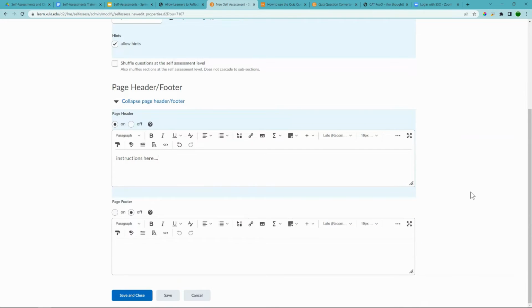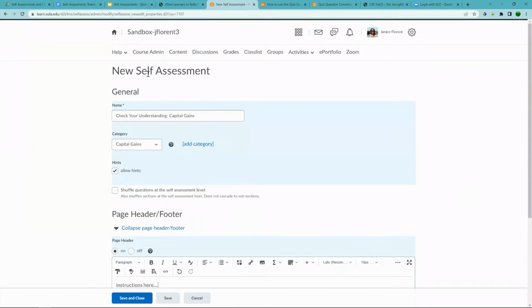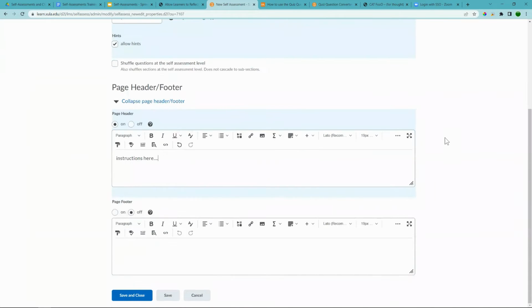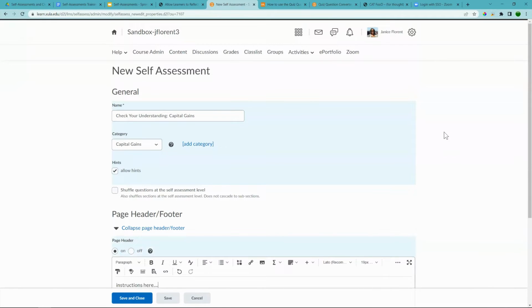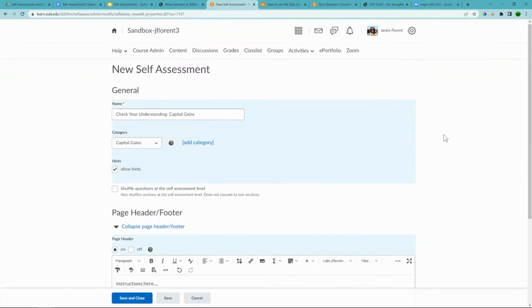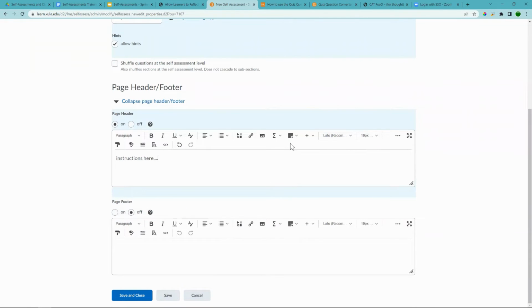now notice on this new self-assessments page, I don't have very much else here, right? And it's like, okay, how do you get the questions here? Well, what you need to do, once you enter this information, is click this gray Save button.